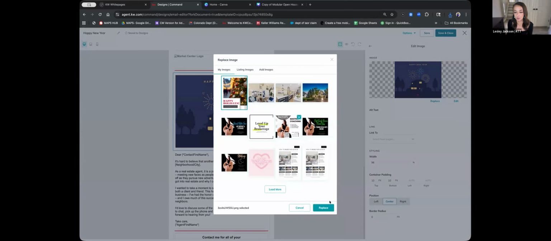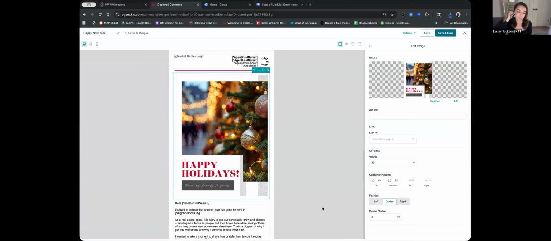I uploaded that image from my computer and selected replace again. There it is. So I created that image in Canva, downloaded it as a PNG, came into the email designer, pulled a template and pulled that image in from Canva, and look at how great it looks.